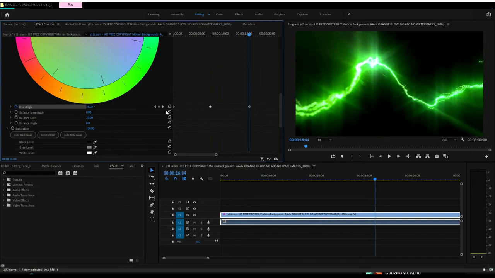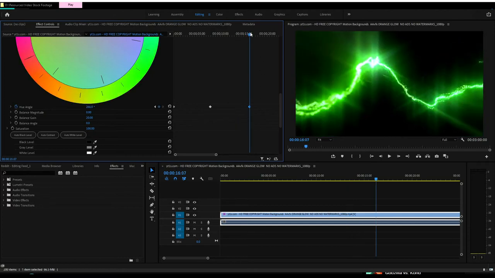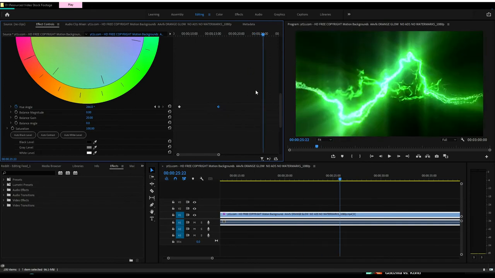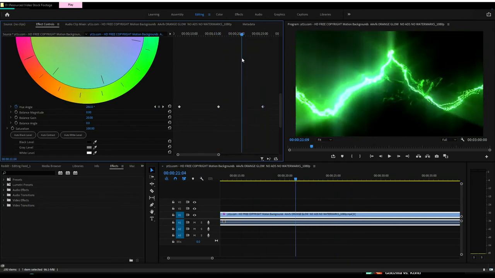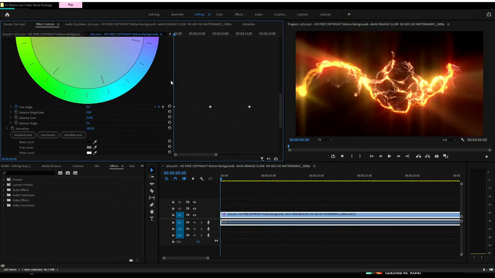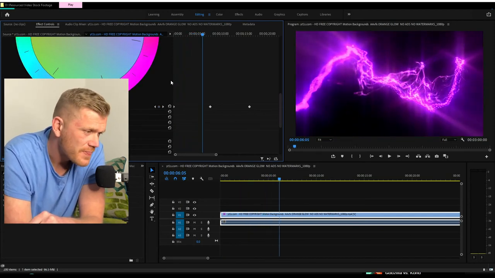If you wanted to keep one hue constant, what you do is highlight that keyframe there, which is the green, and Control C to copy that keyframe, Apple C on a Mac, and then go to wherever, and Control V, Apple V. Between those two keyframes, because it's going from the same keyframe to the same keyframe, it's going to be the same. So that's how you alter the hue of potentially Godzilla's breath.